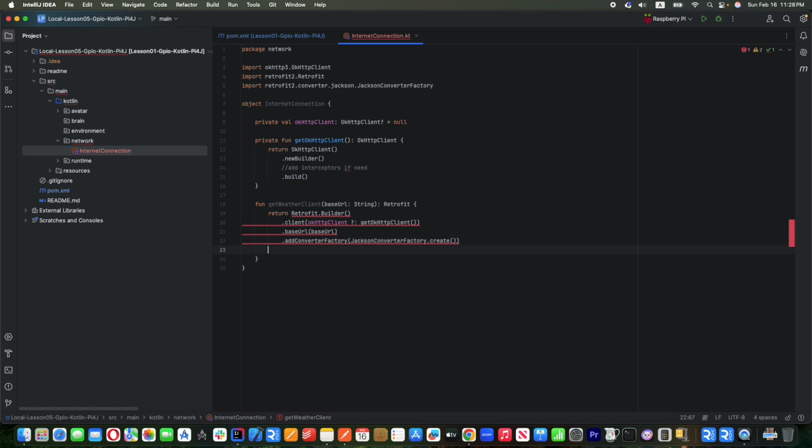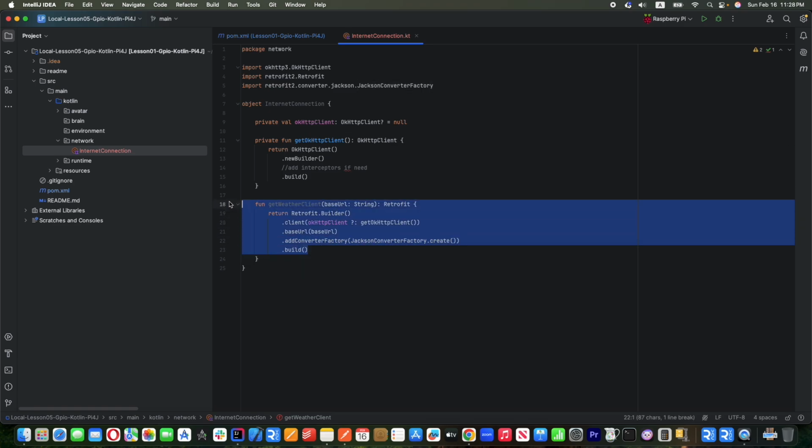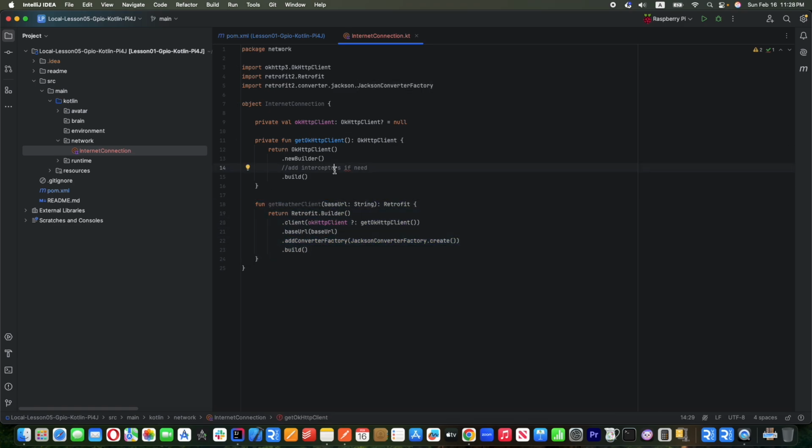Create and build. Yes. So to build a Retrofit client, we need an OkHttp stack, our base URL, a converter for remote data, and make a command build this instance of Retrofit.